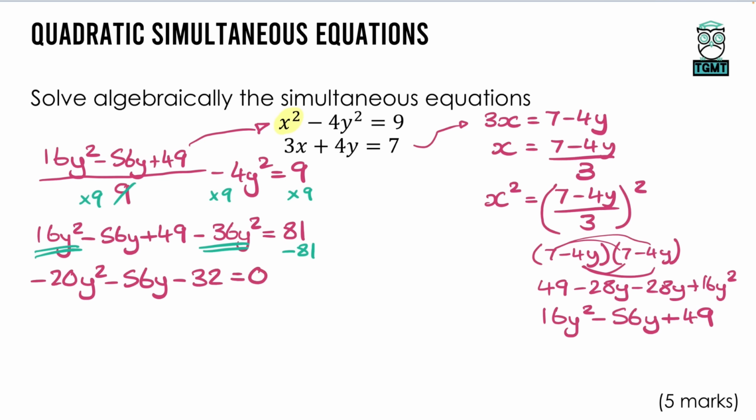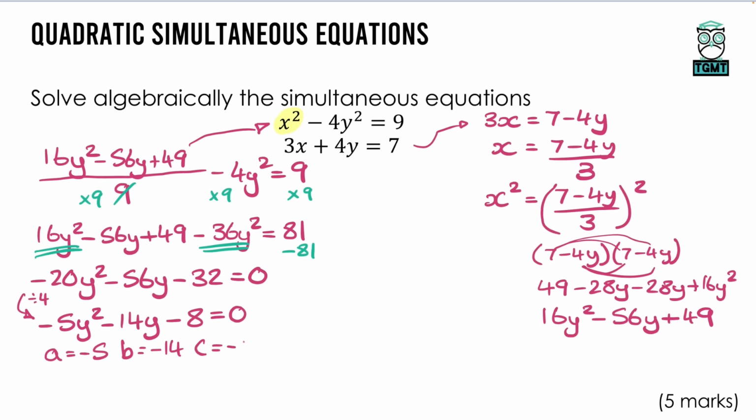Now at this point, I can just write down the values of a, b, and c and put it into the quadratic formula. However, I can see that these numbers divide by 4, so just to make the numbers a little bit nicer, I'm going to divide them all by 4, and that gives me minus 5y squared minus 14y. Again, you can just type this in on the calculator, and then minus 8 is equal to 0. I do just have some slightly nicer values of a, b, and c now to use in the quadratic formula. So a is equal to negative 5, b is equal to negative 14 and c is equal to negative 8.